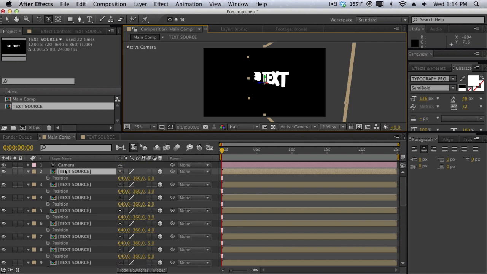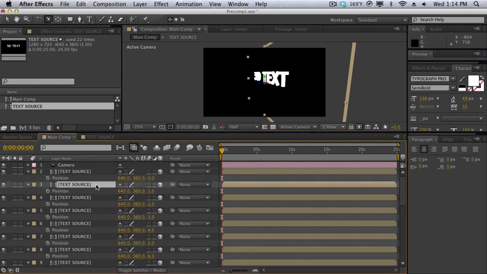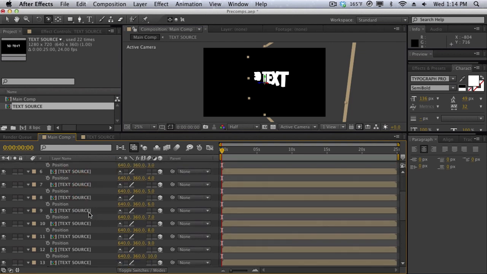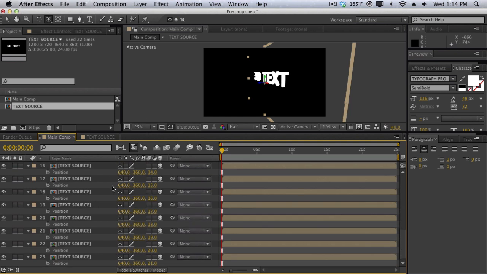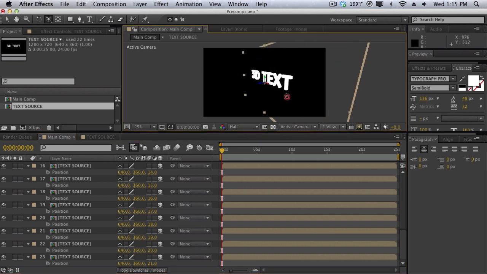So our first 3D text is up front. We push one back to create a 1 pixel extrusion. We push another one back to create a 3 pixel extrusion, and so forth. So pretty much we're just duplicating the same composition and pushing them all back in Z space, which is the depth. So we're creating a pancake-stacked 3D text. And this is a pseudo 3D text. So not really perfect, but it does sell the effect here.